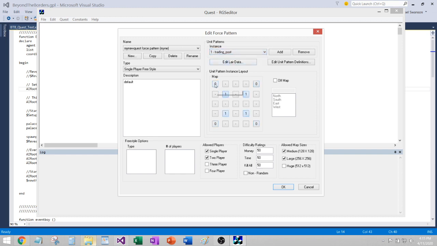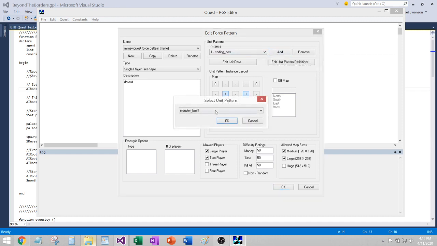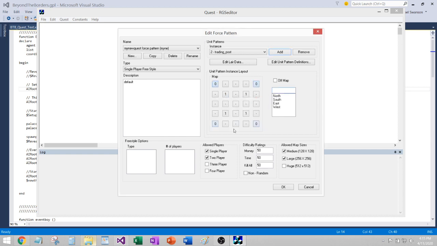Now, it could be that the player kingdom's here and the trading post is here, or here and here. It really just depends. If you put it in multiple spots, it's going to randomly choose one spot to show up in. Okay. And then let's go ahead and make a second trading post, and we'll have it in each of these different corners there. So it's going to be the same units, but in 2 different spots. Since we have 2 instances, there'll be 2 different spots.